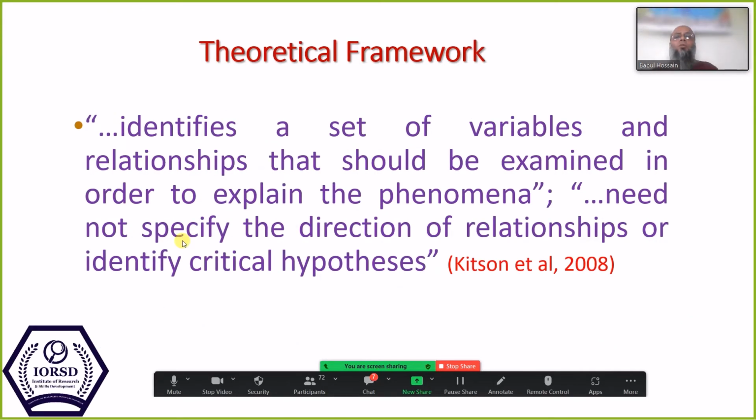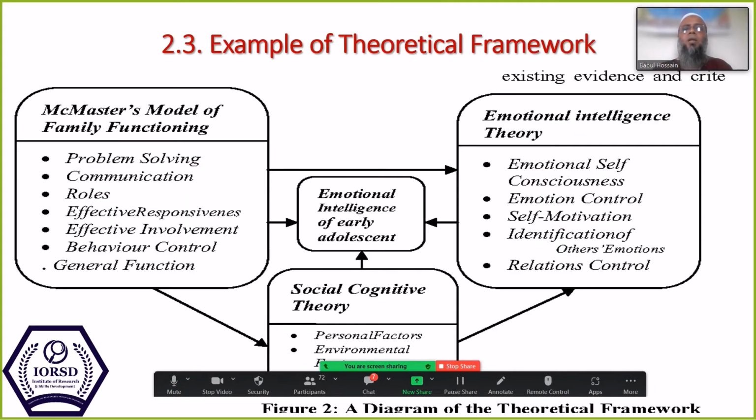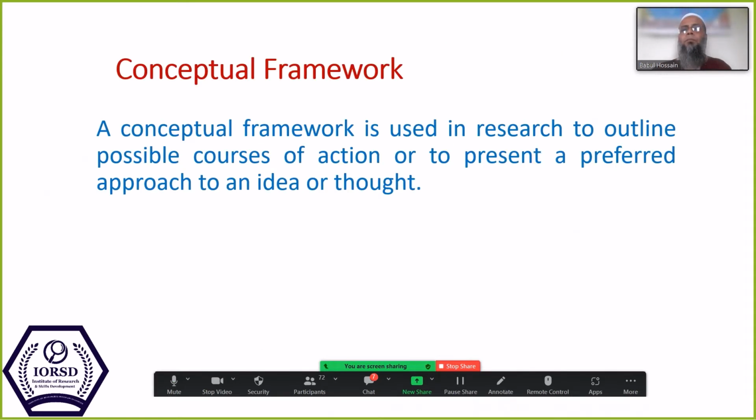So a theoretical framework identifies a set of variables and relationships that should be examined in order to explain the phenomena. It need not specify the direction of relationships or identify critical hypotheses. This is an example of a theoretical framework. Okay, what is a conceptual framework? A conceptual framework is used in research to outline possible courses of action or to present a preferred approach to an idea or thought.